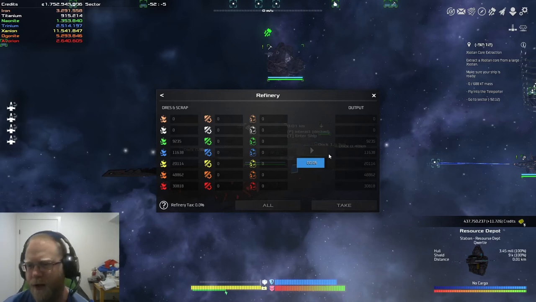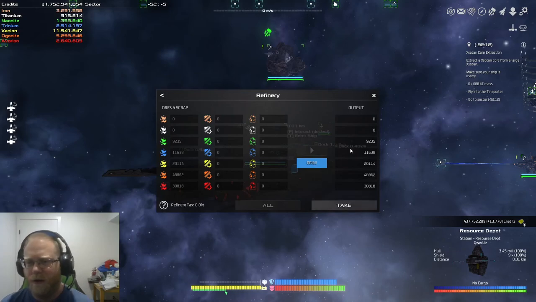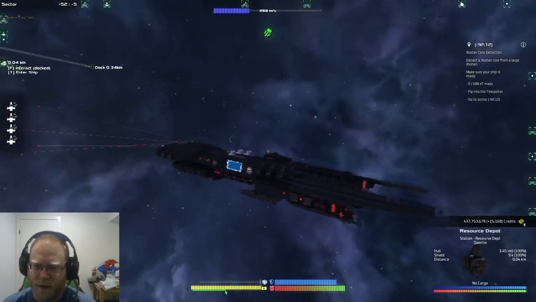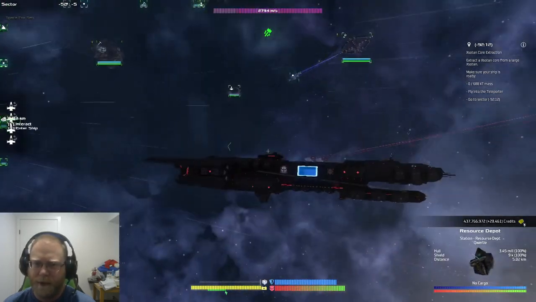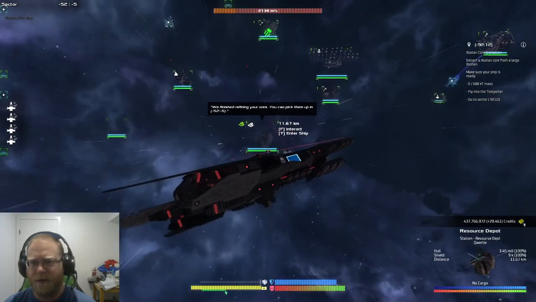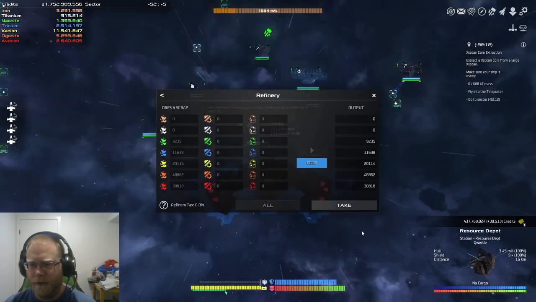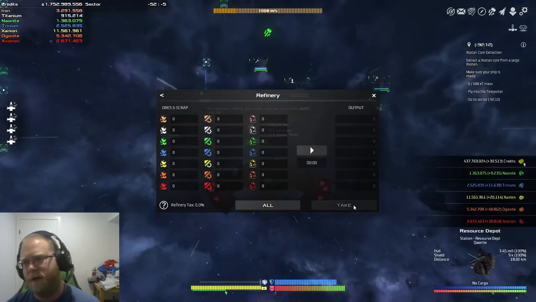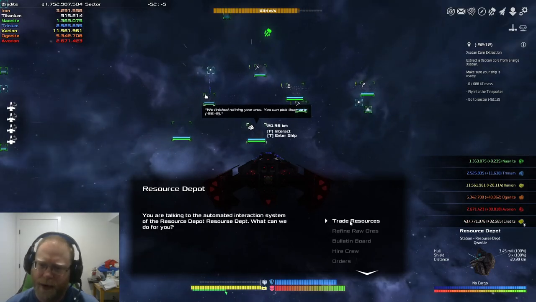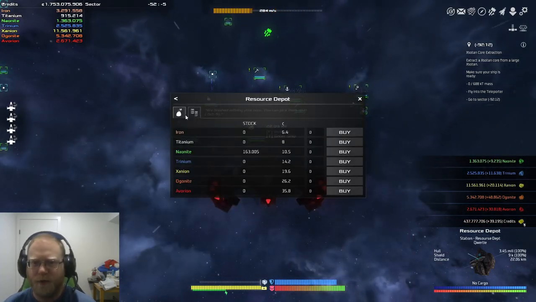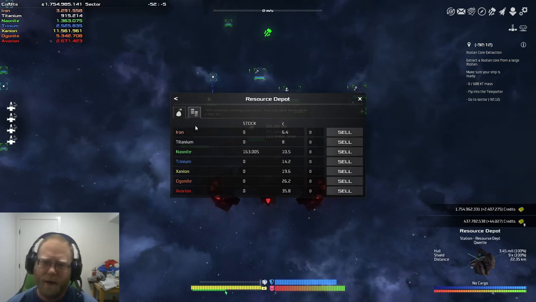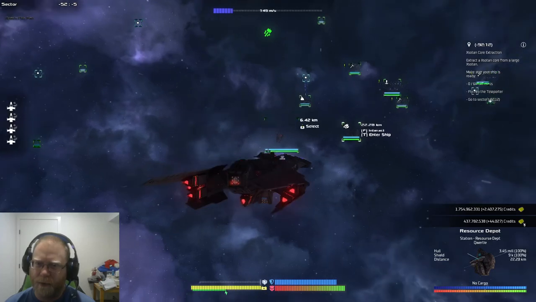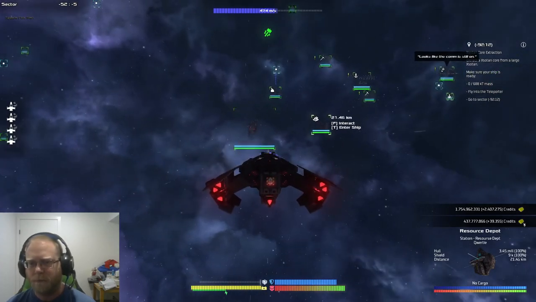So now that this is done, don't forget to collect these resources. You don't need to be docked to do this, and this isn't just because it's my station. That little green icon next to it means it's done, and I can ask it to deposit into my account. You could also buy resources. So this is the buy state button. You can buy minerals if you would like. You could sell them if you'd like, depending on what your money needs are.